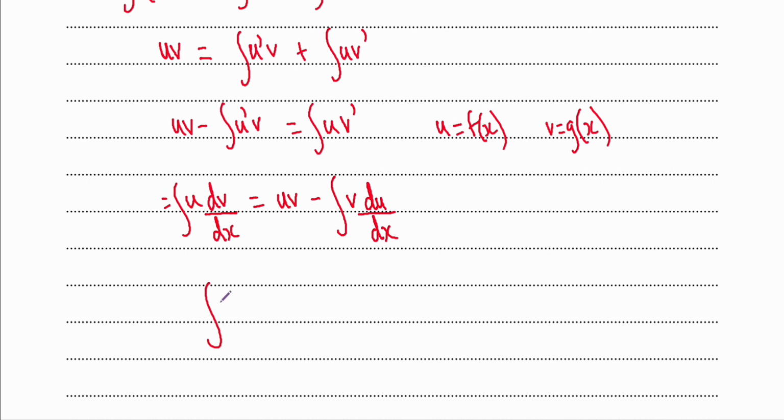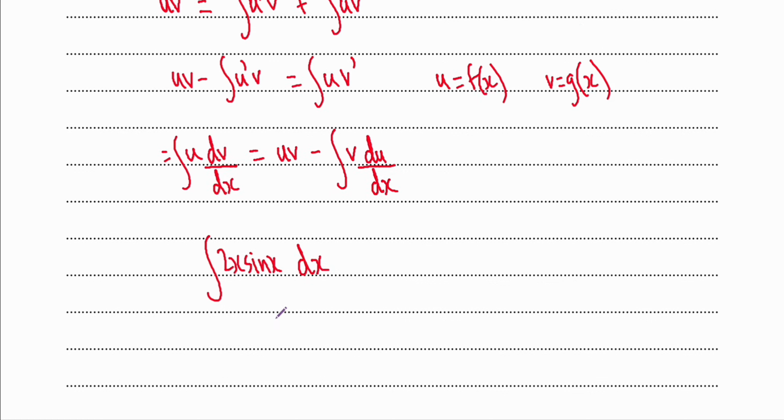Now this might not make a lot of sense right now, but let's say I ask you to integrate something like 2x times sine of x dx. What do we know so far? We know the reverse power rule and we know integration by substitution. And none of these would work, because what can you even substitute so that integration by substitution would work? There's really nothing you can do. So now this is the reverse product rule, because we have a product of two functions: 2x and sine of x.